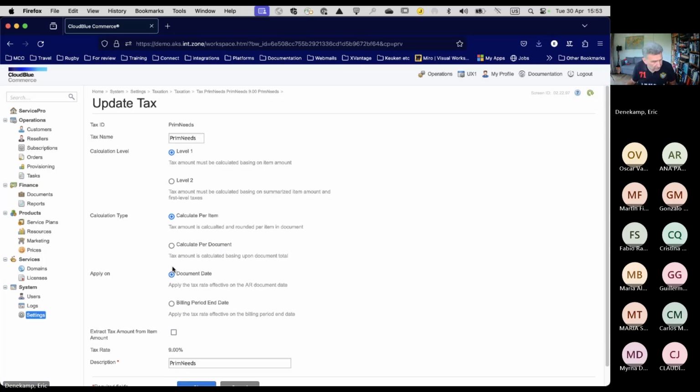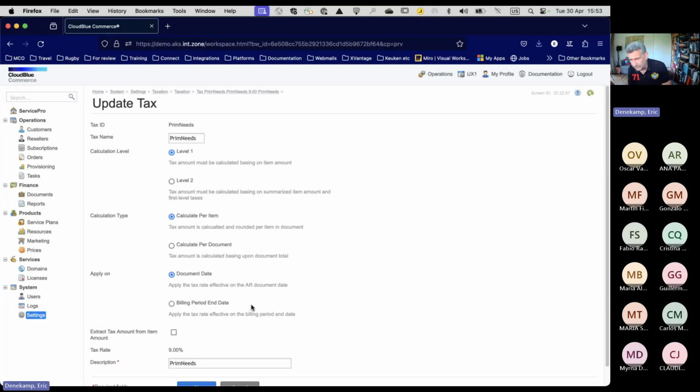And then that tax can be applied on document date or can be applied at the end date. And the difference could be that in the meantime of that scenario, you have already prepared a price change. So now at the beginning, the price of the product, because of exchange rates, et cetera, or because you know that Microsoft is going to do this, now the price is $10.